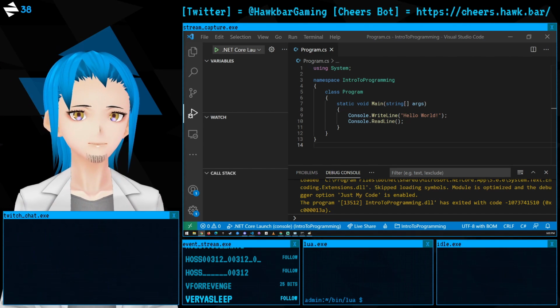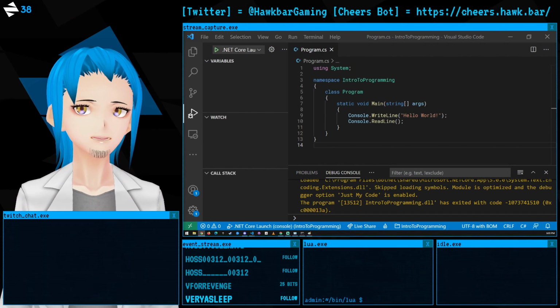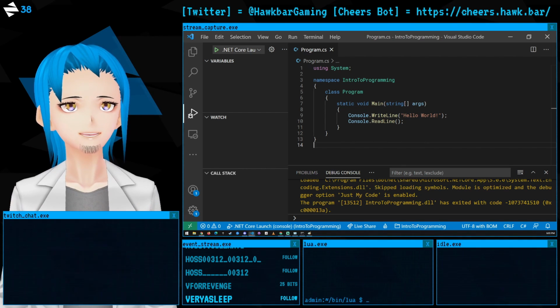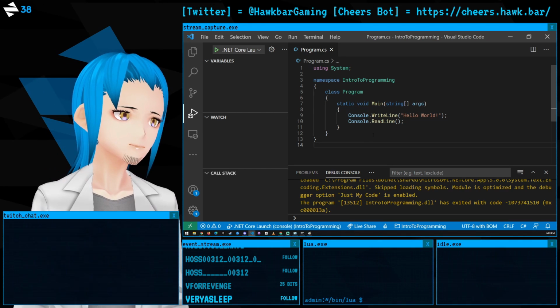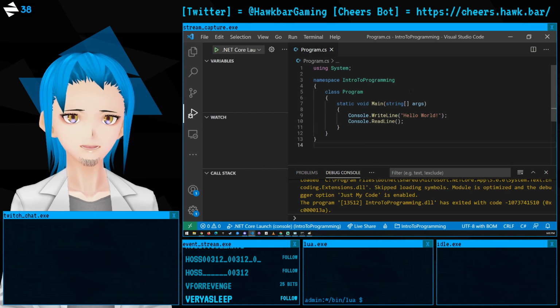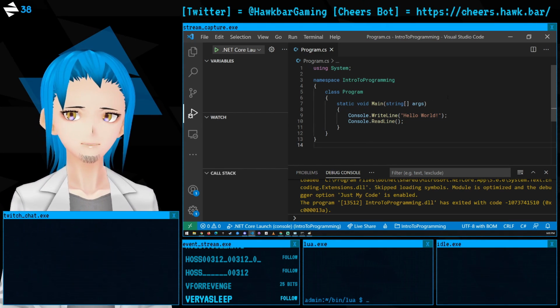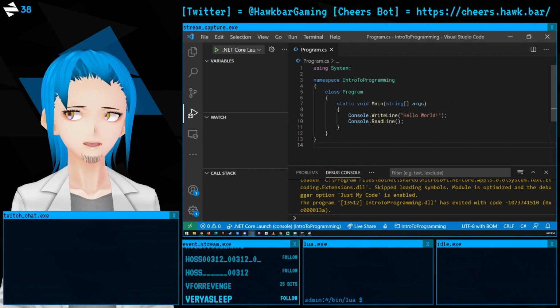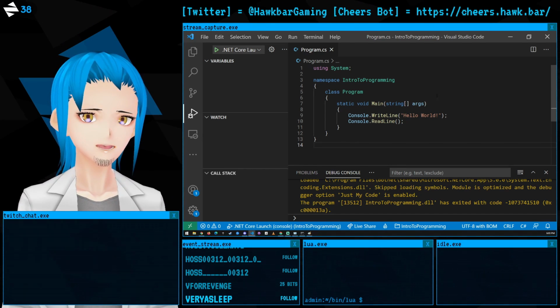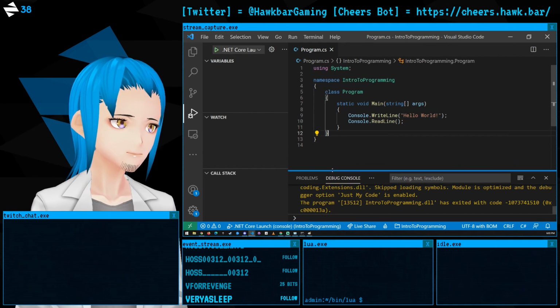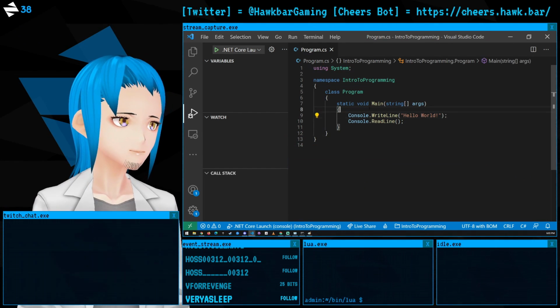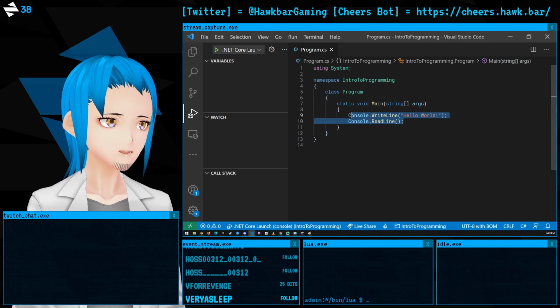All right, so today we're talking a little bit about Hello World and what makes it tick. So hopefully, even if you're not a programmer yet, you can at least follow along with what this program is doing right here. You could ignore all of this. All you really need to see is these two lines.